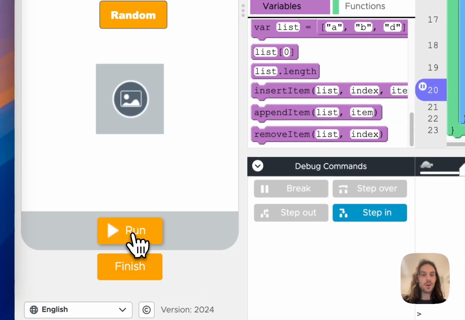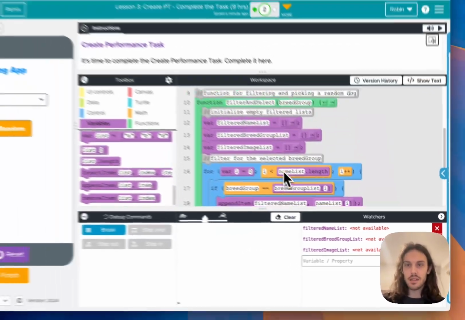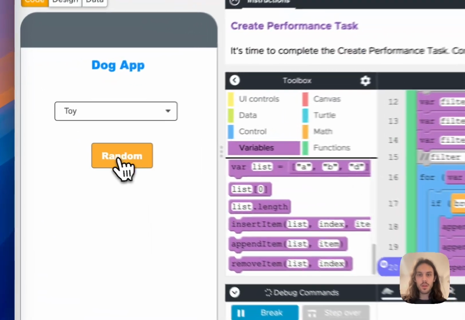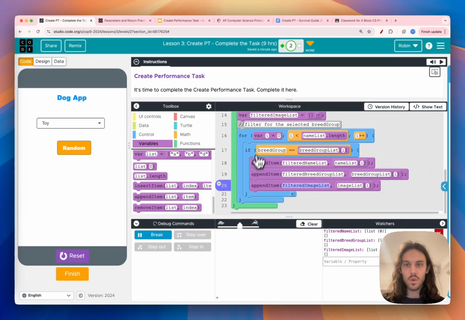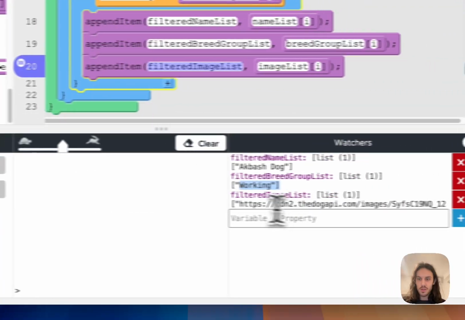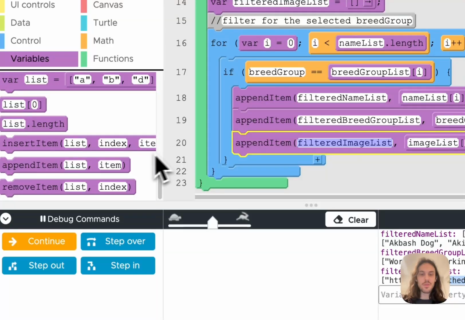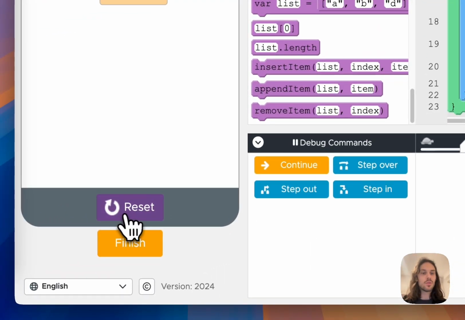I can actually reset the code. Let's do it from the side one more time. Let's press random and we see the code starts here. We're first loading in the information from here. Let me press one more time. Yes. And then we're in here, we keep checking, and when we find some, then we append the information to the lists. When you press continue, then you also see the image popping up here. It's a little bit complicated with how to set the breaks here. Play with this so that you see the information.